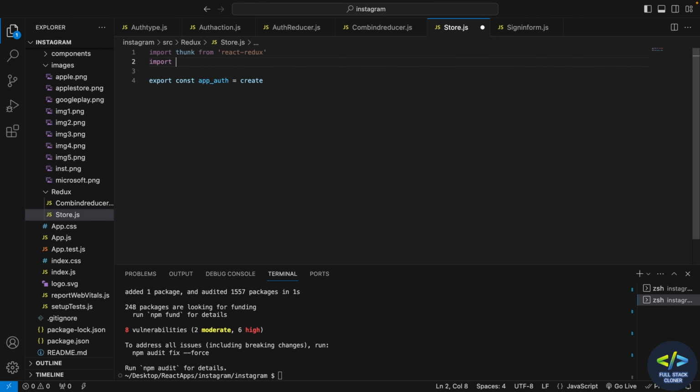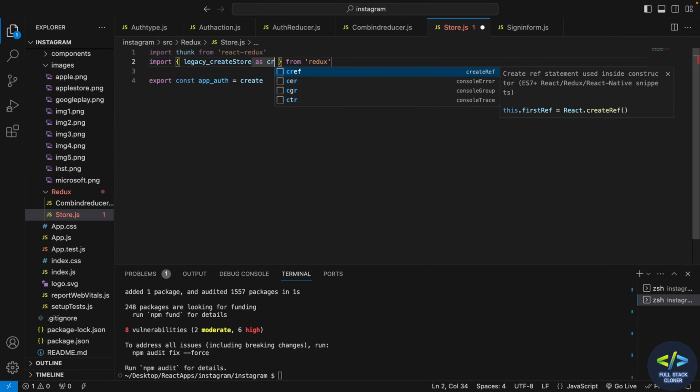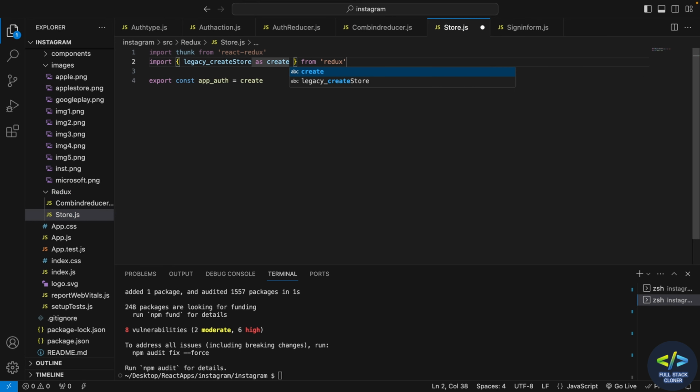So I have to import create store. What I'll do is import legacy create store from Redux. As you can see, legacy create store as create store from Redux. So now I'll use this create store, which is like legacy create store.